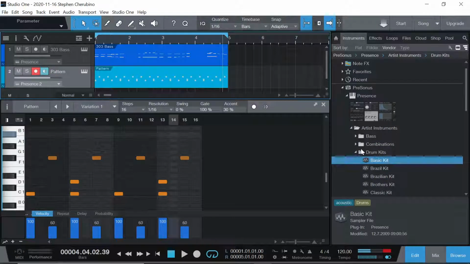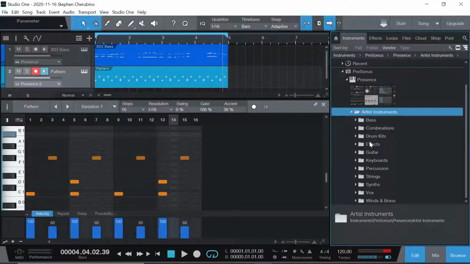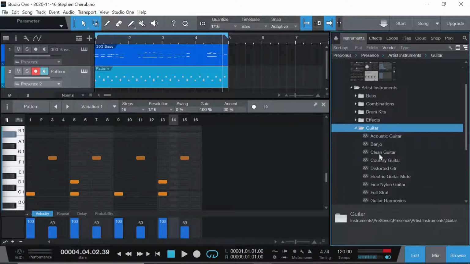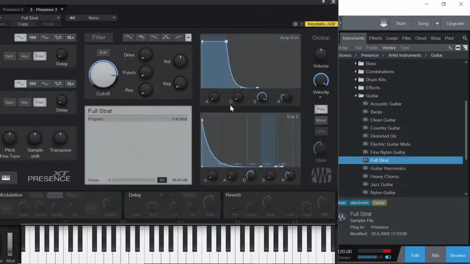All right, let's put a little arpeggio on top of that and just build this up and see what we can make out of it. Now, these artist instruments are not very good, but I'll show you a little tip. Let's just pick guitar, I don't know, full strat. Okay, very low quality sound, but it has good effects.